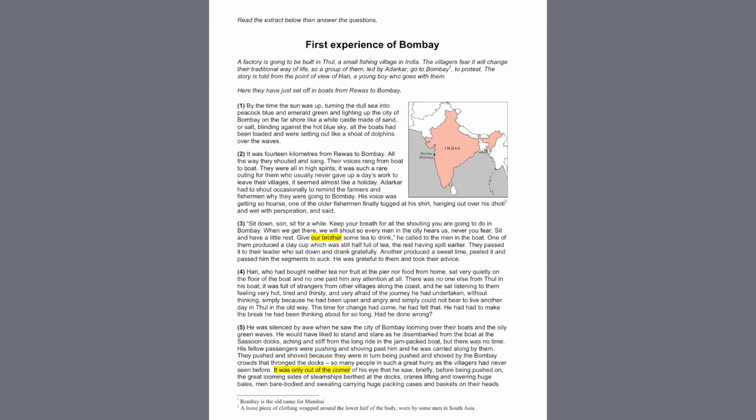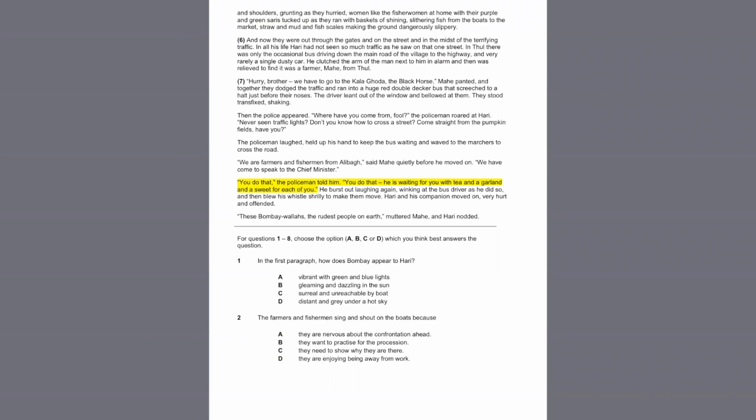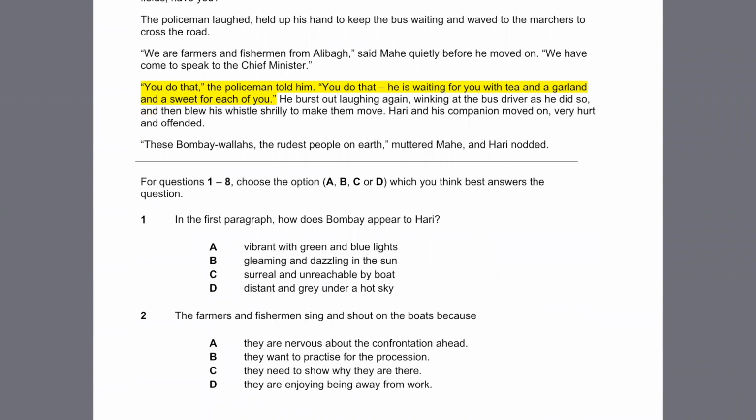The most obvious factor is how big is the text, right? Now, this is a fairly lengthy passage. You can see that there's a page and a half of writing that goes into making up this story extract. That is definitely quite long, right? Sometimes you may see certain passages which are only about, say, 3 or 4 paragraphs, and it covers about half a page or 1 page. In those cases, you can actually comfortably go through the passage without even looking at the questions.